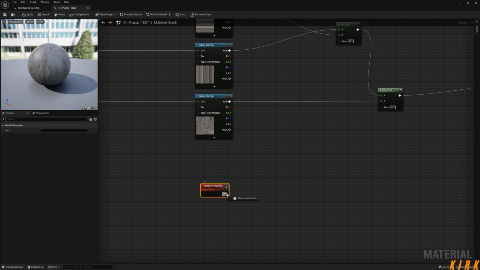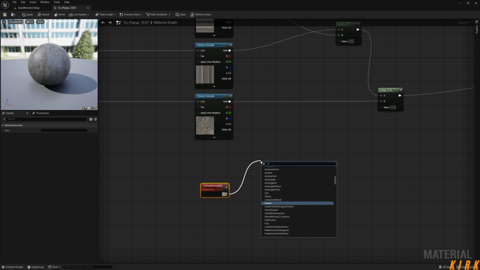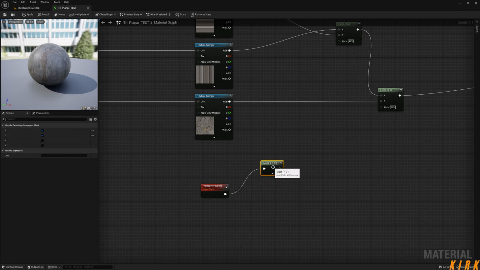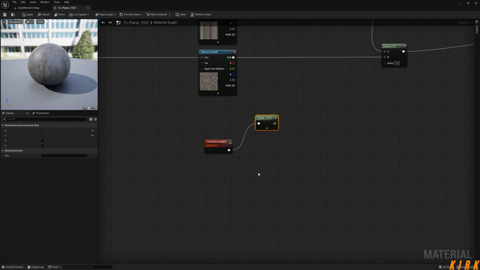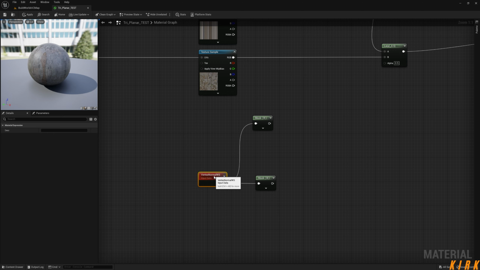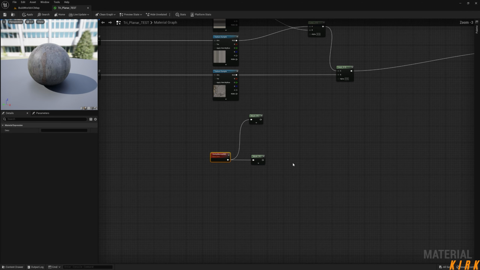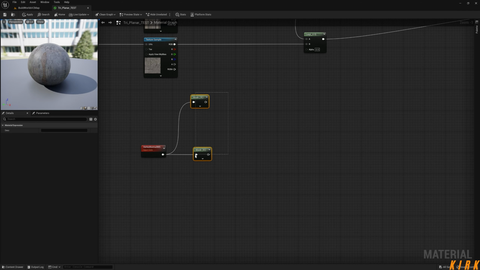So from here we're going to get another component mask. We're going to drive through for our red, and we're also going to duplicate that and get our Z axis. So we'll uncheck the green and check the blue, and uncheck the green and red. I'm going to put this down here because we're going to use the vertex normals for our normal mask a bit later on in the video.